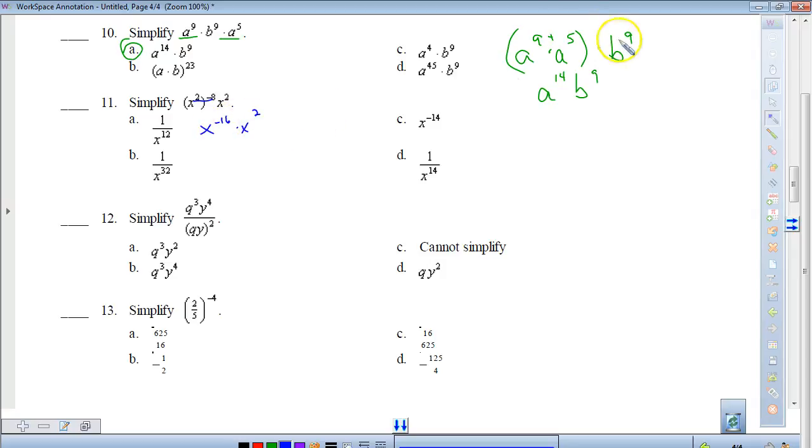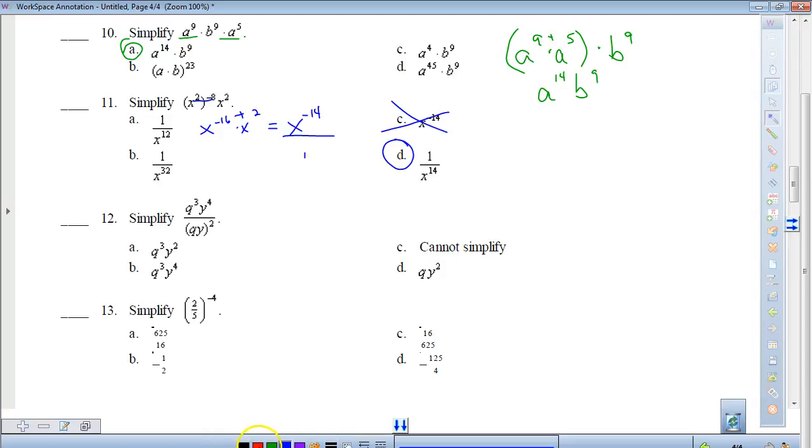So we talked about just now how when we multiply two powers with the same base, we can add those exponents together. This would be x to the -14th. But we can't leave this like it is. I see that's one of the answer choices, but that's not right because simplified expressions do not have negative exponents. What we need to do is send this bad attitude downstairs to get positive, and that would be answer choice D.